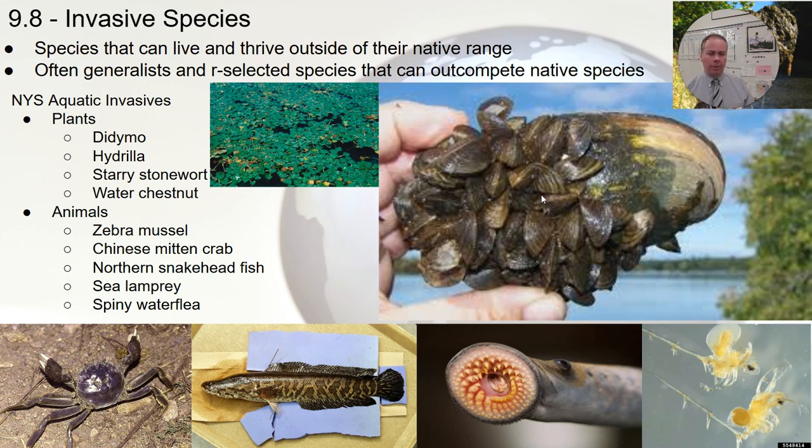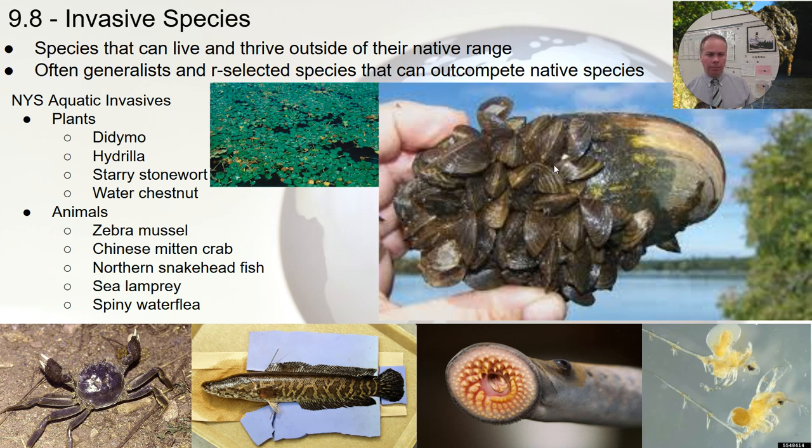They outcompete native mussels. They grow and reproduce very quickly. They clog intake pipes that are bringing water in. They can cut up your feet. They can damage equipment. They can filter out so many phytoplankton from the water that they disrupt the food web. They have a host of negative impacts.